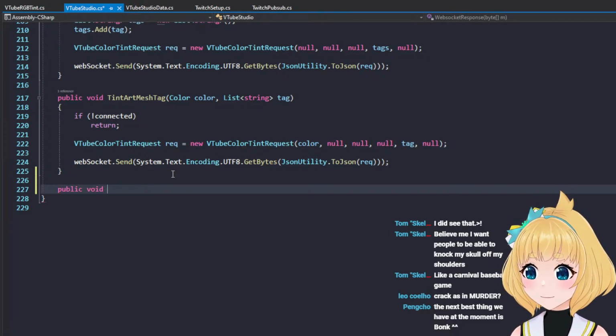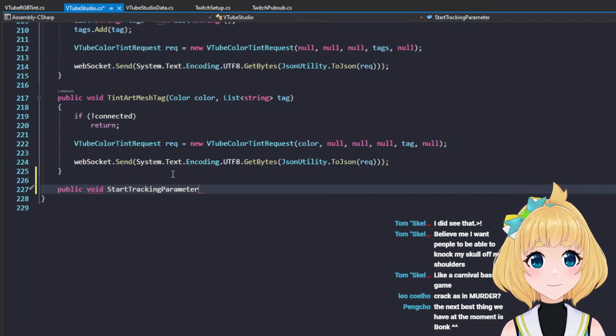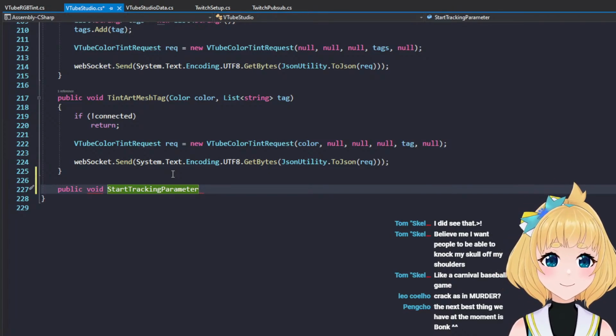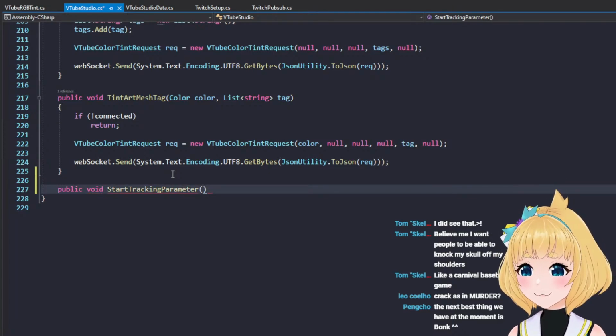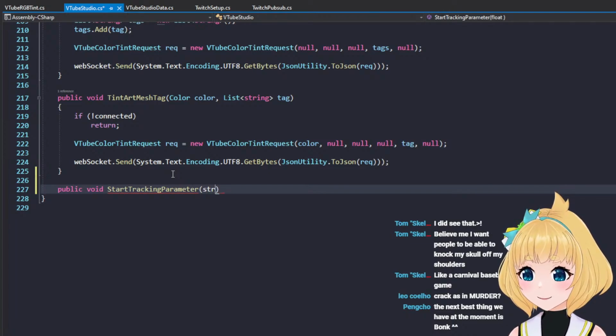Public void start tracking parameter. Crack is in murder. Oh, not a float. String.